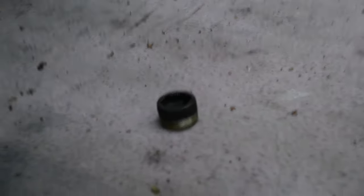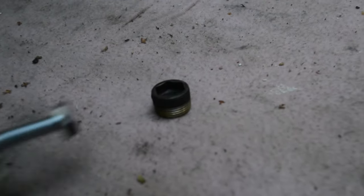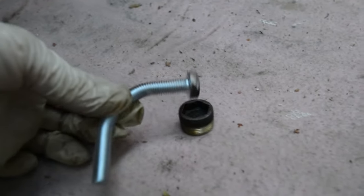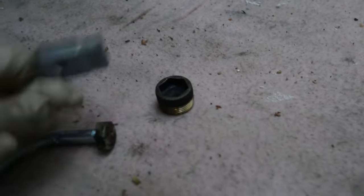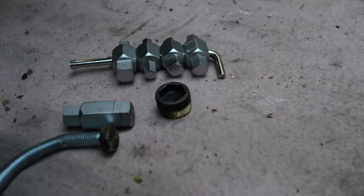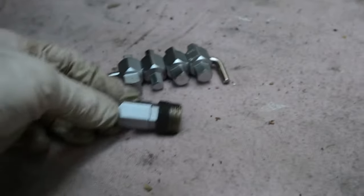Right, while we've got a bit of downtime, the sump plug was a little bit tricky to get out. I haven't got the right tool, so I thought we could perhaps do it with the end of a bolt, which does actually fit quite nicely, but couldn't get enough pressure on it. So we bent a bolt, and that almost worked, but unfortunately the bolt was soft steel and that just twisted. I coated this with WD-40 overnight and came back and had another go, same result. So in the end I had to go and buy the actual right part. £20 for a whole set of them, and unfortunately that is the way of DIYing. You haven't got the tools to do the job, so you have to spend the money. But anyway, we're going to get the job done and give us a bit more experience.